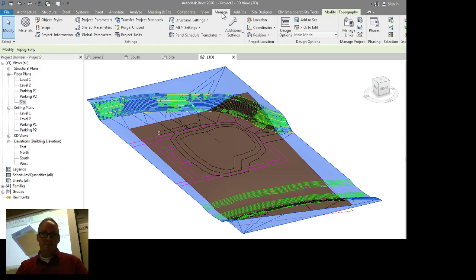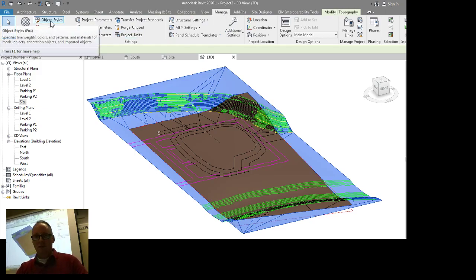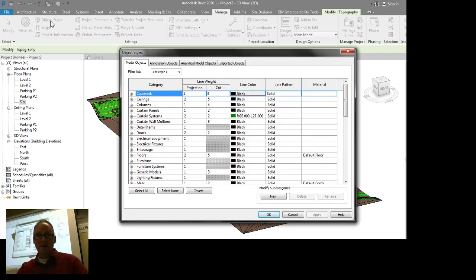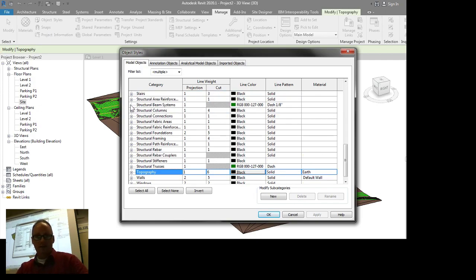So go to the Manage tab and go to Object Styles, and go down to the Toposurface category in Object Styles. So there it is there, topography. And look at the material that's been chosen. Earth, right? That's what Alberta looks like, or Saskatchewan. But we're green here, so we can switch from earth. Put your cursor over where it says earth, and you guys can see the little button on the side here. So in Object Styles, on the Manage tab, scroll on down to Topography, and change it from earth by clicking the little button on the right hand side there.